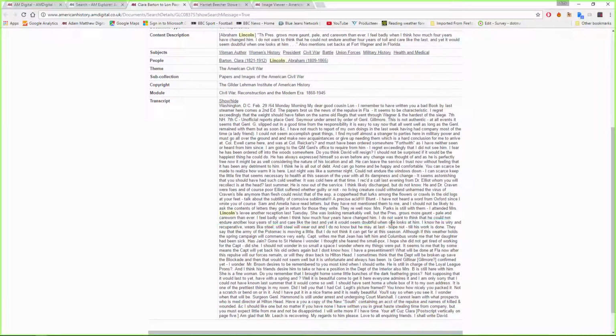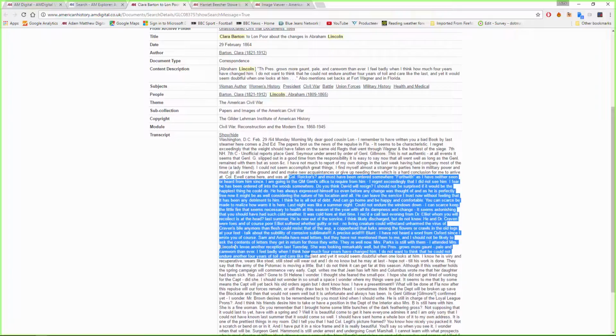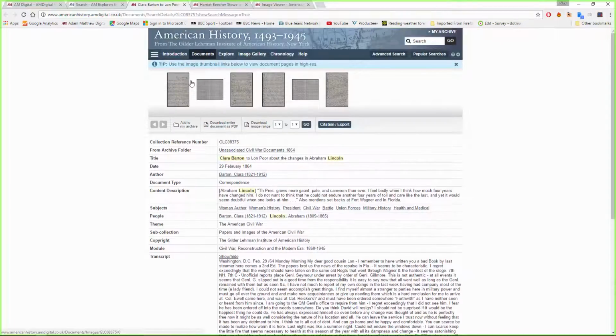So this is really interesting. This is Barton's perspective. This is someone who perhaps had very good medical knowledge and was making some observation, it seems, on Lincoln's health. So again, we can see the transcript here, but we can just click through and view the original here in the thumbnails.